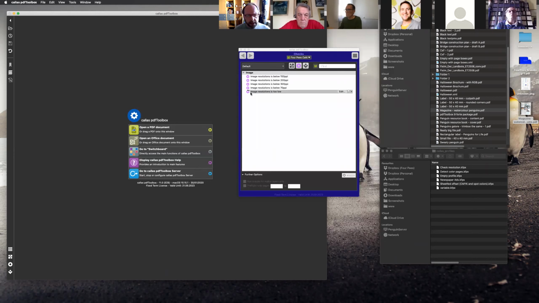And now I have a new check that is now called image resolution is too low. It has these 3 black dots at the top of the icon now. That's because, if that is still visible across the Zoom broadcast, these dots mean that this is a check that contains a variable. And when we put this variable in our profile, you'll see that the profile will pick up these 3 little dots as well. So what happens if we run this?